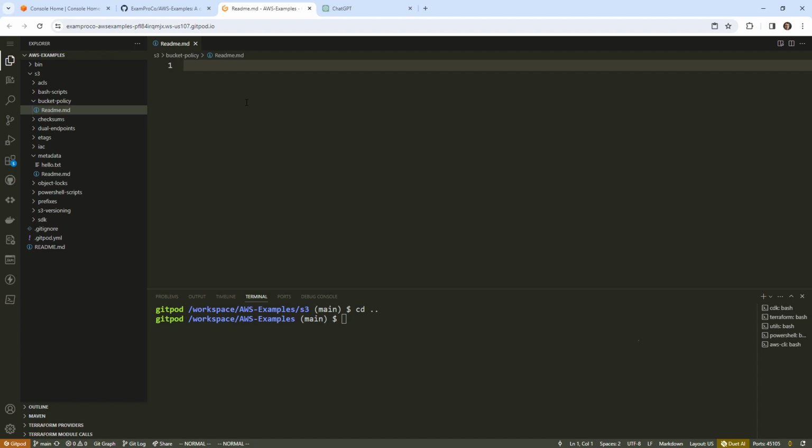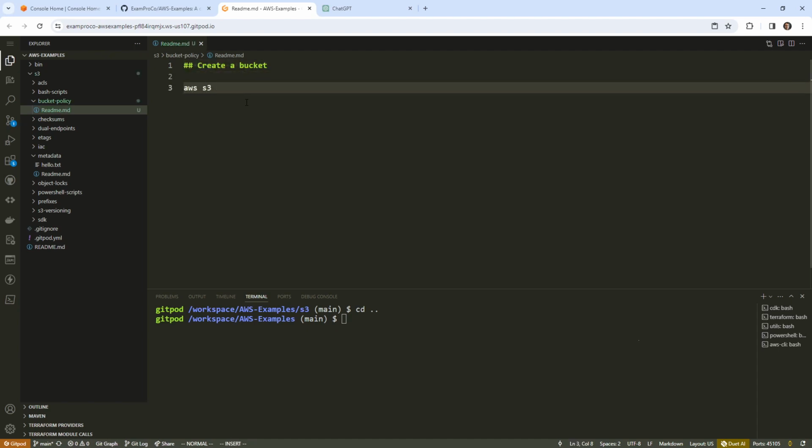And as we always do, we're going to create ourselves a bucket. So I can say aws s3 mb s3://bucket-policy-example. Okay, and I'm going to put my initials on the end here and then put some random numbers. We'll go and create this bucket. Great. I'm going to type in clear.